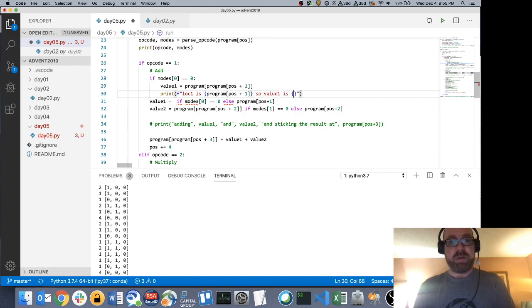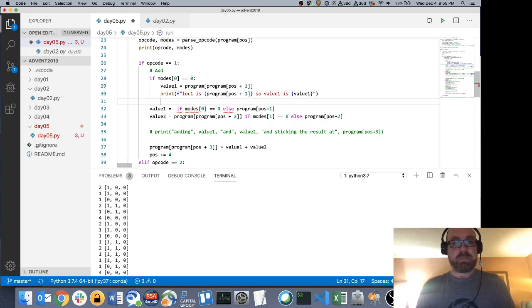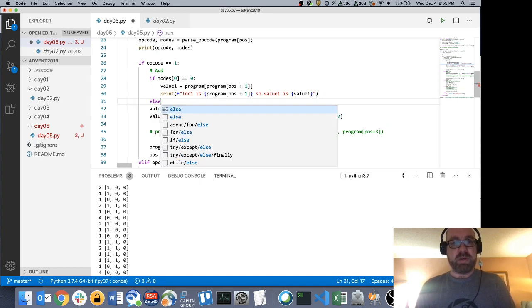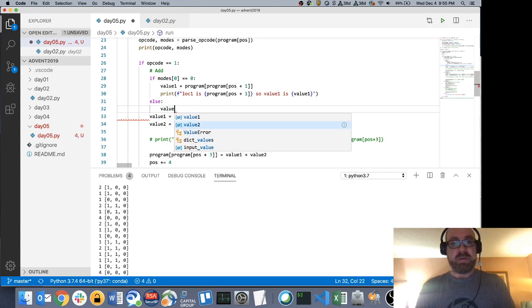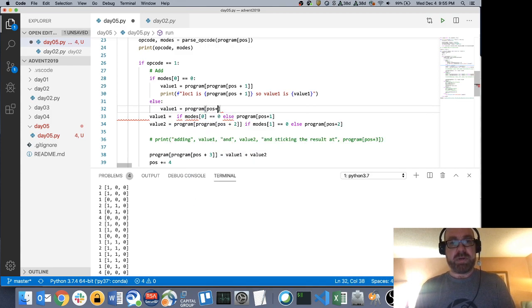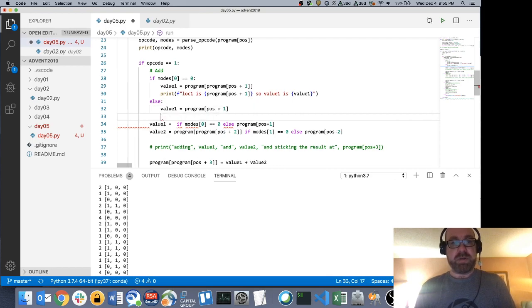So value 1 is value 1. Else, value 1 equals program pos plus 1. Print f value 1 is immediate value 1.